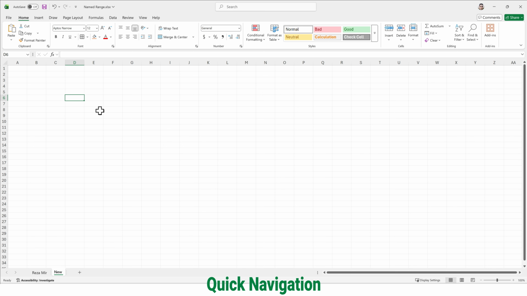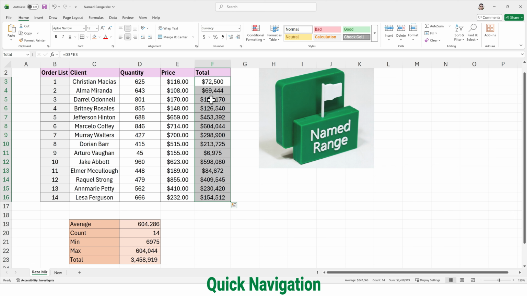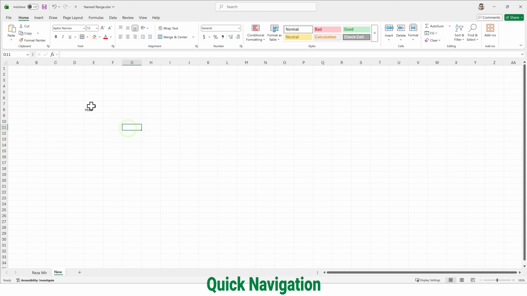So I'm over here doing my thing, typing away, living my best spreadsheet life, and suddenly I need to jump back to one of those ranges. Instead of clicking around like a maniac trying to find where I was, I can simply select it from the name range dropdown, and bam, it jumps me right back to that worksheet and highlights that range of cells. Pretty slick, right? Navigation is kind of the secondary superpower of named ranges.